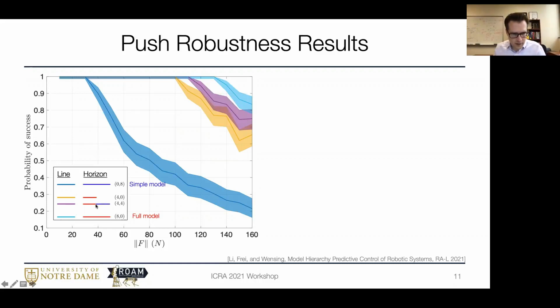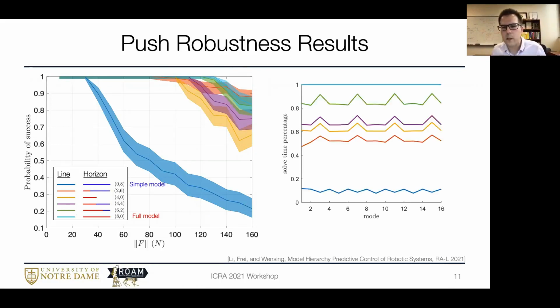You can think that as you take this transition point and slide it over to do more whole body planning, you should do better, and we see that in some cases. But surprisingly, that performance is not uniform in that regard. If we just plan for 2 gait phases with our full body model and 6 gait phases for our simplified model, we get this red curve, which performs comparably to the whole body MPC for these largest push disturbances. That's to say, in terms of the hiker, to get the most bang for your buck, you really only need to plan with the whole body for just a little bit into the future. I have some conjectures as to why that might be the case that perhaps we can discuss at the end. The benefit here really is that this red one is much faster to compute.